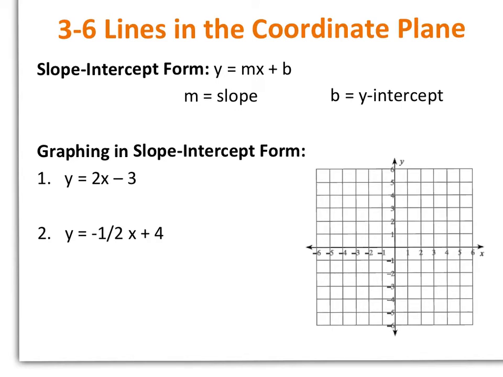So number 1, my slope is 2, and I'm going to make that a fraction, 2 over 1. My y-intercept is negative 3. So that means I'm going to plot my first point on the y-axis at negative 3. To get my next point, I go up 2 and to the right 1, and if I want I could do my slope again, and then I'm going to connect my points.